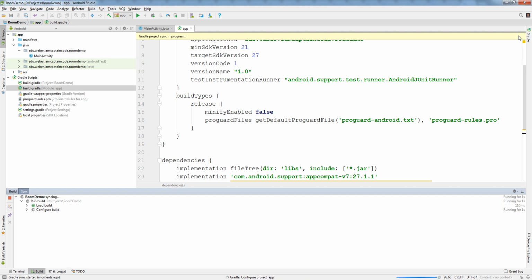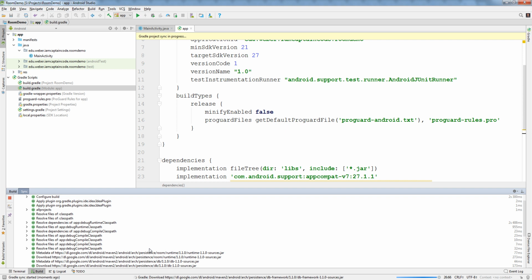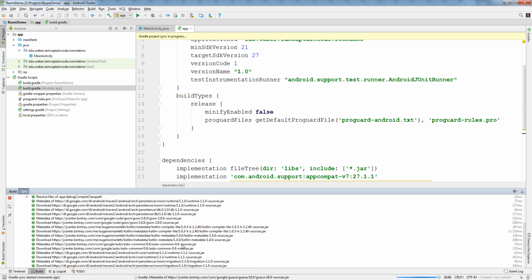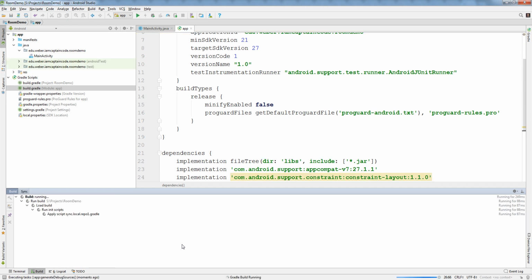It'll play smoother. So then we'll go ahead and hit the sync button up here in the top. And as you can see here, now Gradle's going to go out and find all of those pieces. We're going to resolve those files. And you can see it downloading those sources right here. And compiling them and going through all of those processes that we'd expect so that it can now work with Room. Our IDE will have the necessary classes so that it can use code hinting and all those other pieces as well. So we're going to go ahead and just let this task finish really quickly. We're almost done.